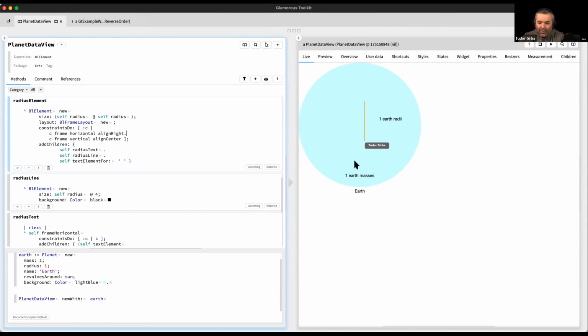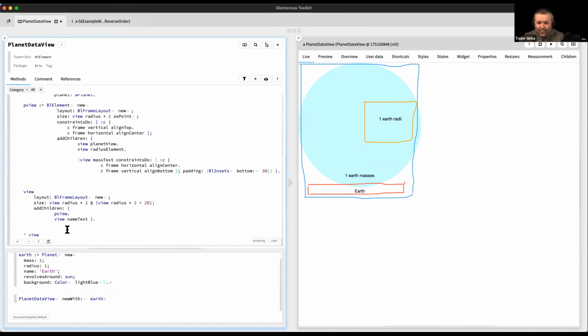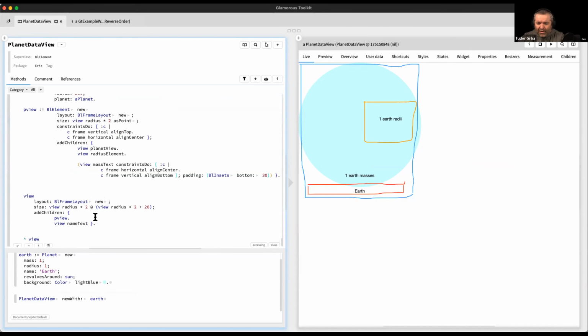And this one will be part of a larger one here, and that larger one will have something like this. So the red and the green are in a linear layout, vertical.